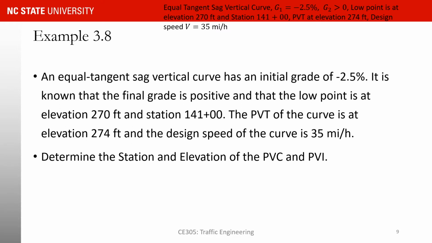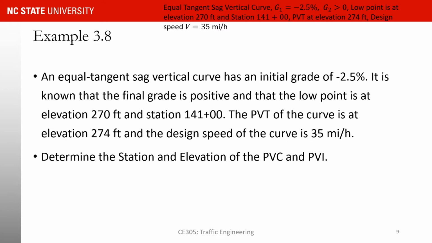Hello everyone. Today I would like to continue by going through example 3.8. Just a quick reminder is that we are working on designing, or finding out, what has to be the minimum length of a sag vertical curve so that we can accommodate enough sight distance. Now this example actually is a very good and comprehensive example, and pretty much it will recap a lot of things that we have learned so far about sag vertical curves and in general about vertical curves.